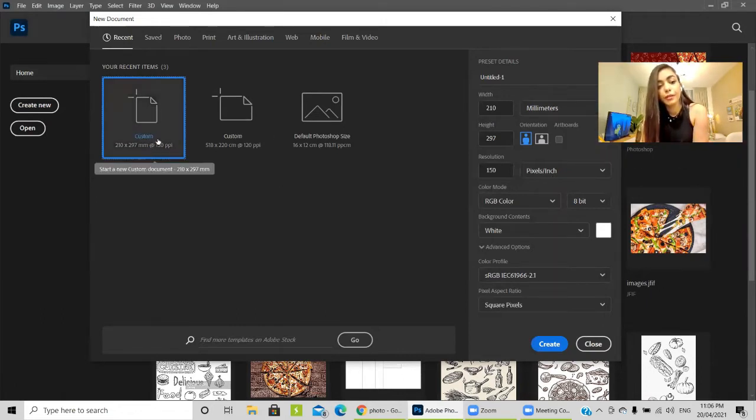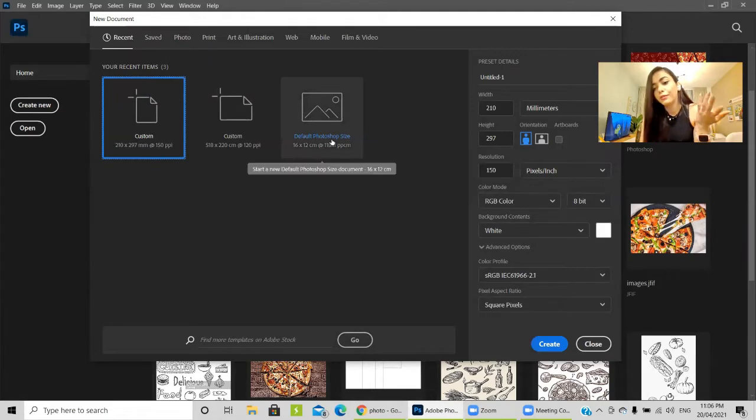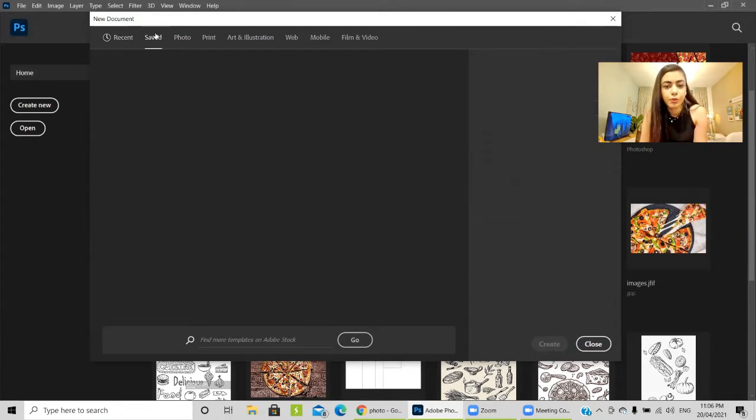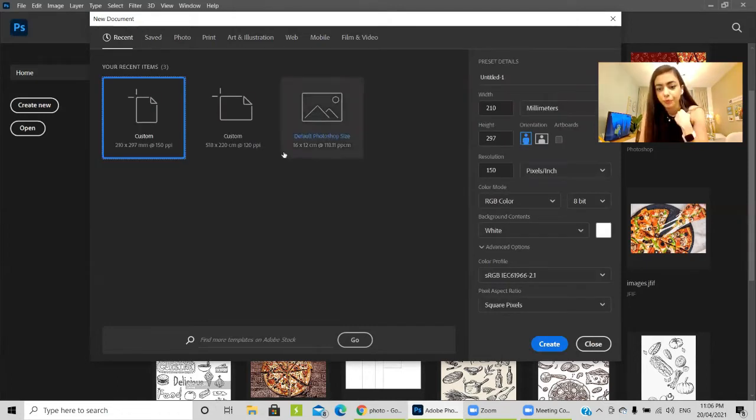Here you can find my recent dimensions that I have used before, and you can find your recent files that you have worked on before. And here you can find the saved ones. You can save certain dimensions that you prefer.